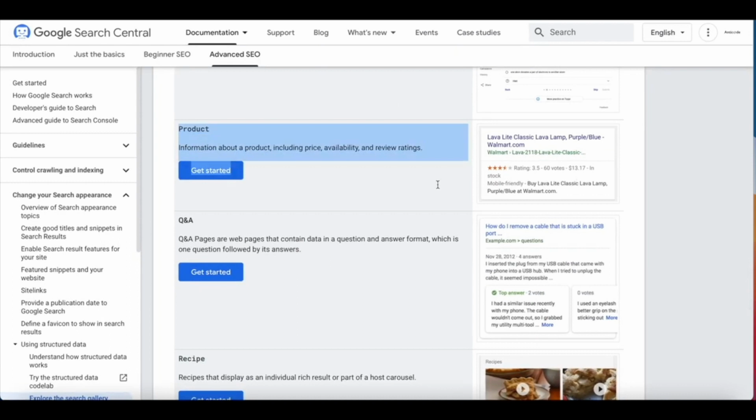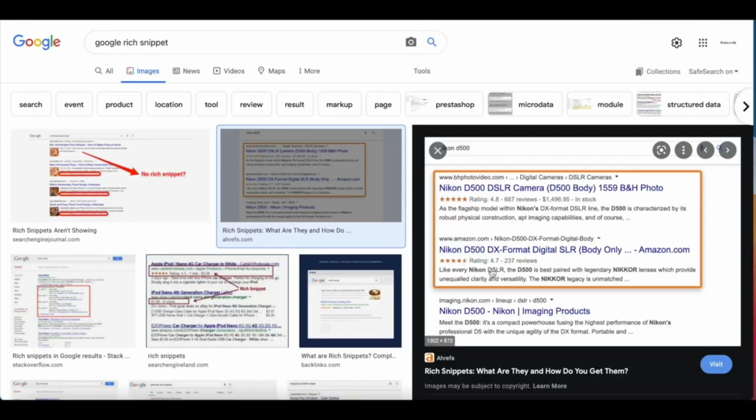This might be a really interesting snippet for many people, especially this rating snippet. This is something you see a lot, and we can have another picture here so you can see these two listings. For example, a user searches for Nikon D500, which is a camera. We have these three search results, and then we have the snippet called rating within the search result, and you see the average rating and the number of reviews as well as the price and if it's in stock.